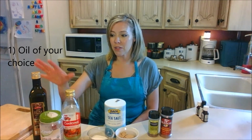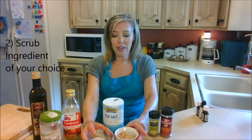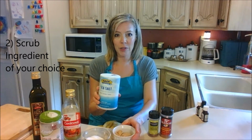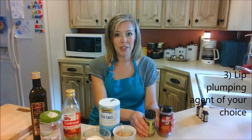The components of this scrub are really 3 parts. It is 1 part oil, 1 part scrub, which could be salt or sugar. Today I have white sugar and brown sugar. I've used sea salt in the past, but my readers tell me that's not their favorite because it doesn't taste so great. So I was just letting you know that that's also an option. Salt makes a great scrub. And then the other component is the plumping part, which is cinnamon or cloves.